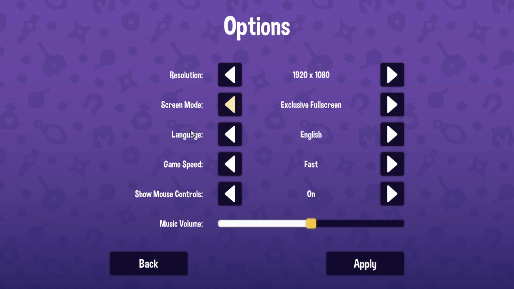It doesn't say anything here about V-Sync, but I can tell you that if you do go exclusive full screen, it does seem to automatically have a V-Sync. We got game speed, I don't know if we need to change that. I was looking at the game tags, and I think it said turn-based combat, so game speed isn't going to affect how quick you have to be able to play the game. It will just speed up the animation.